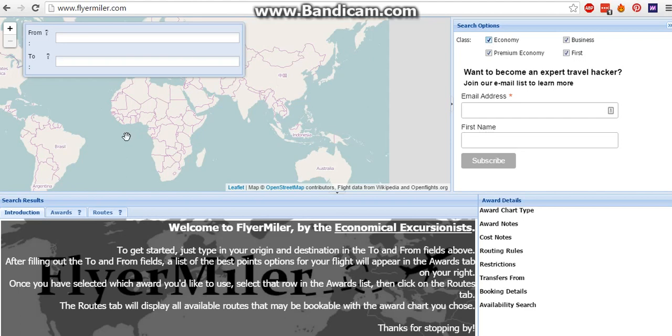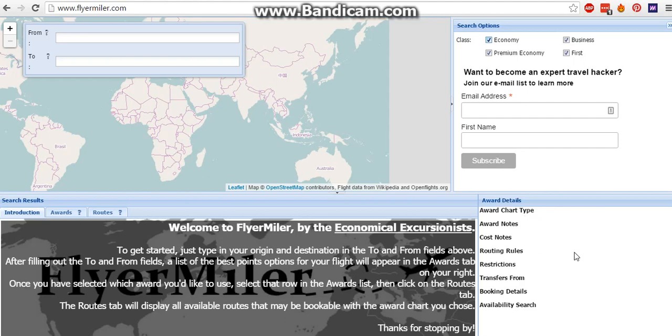Moving on down here, right now we're on the intro tab, which just tells you exactly how to use FlyerMiler, but I know some people don't actually stop and read that. That's okay. Over here in the lower right-hand corner is a little notes section, and as you can see, it's going to tell you a lot of specific notes. I'll show you an example in a second.